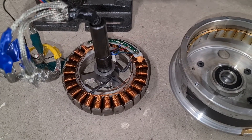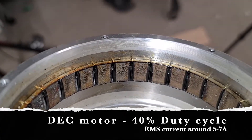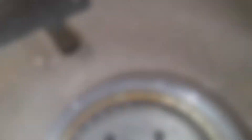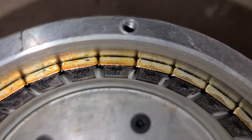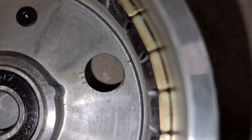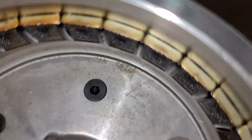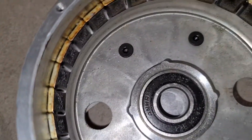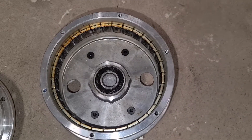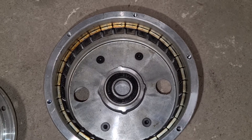Now opening up the other motor - this ferrofluid looks a lot better. It's collected nicely and shiny between the magnets, forming spikes like iron filings on a magnet - this is what it's supposed to look like. If I run it like this it'll be fine since there's very low heat, but if I ever get tempted to increase the duty cycle and run it hotter, this will cook the same way.